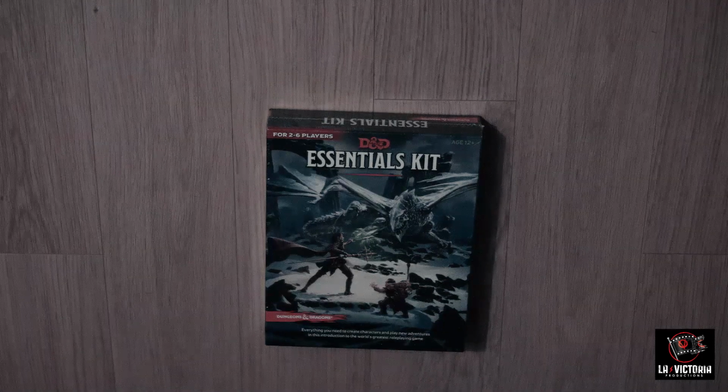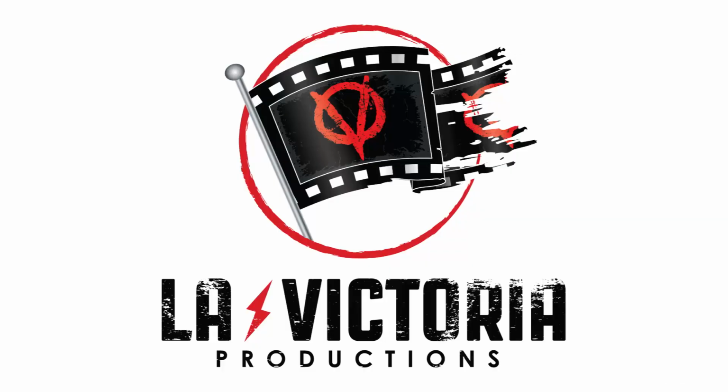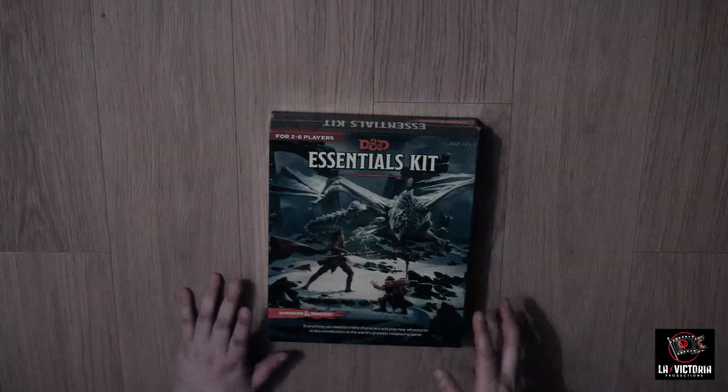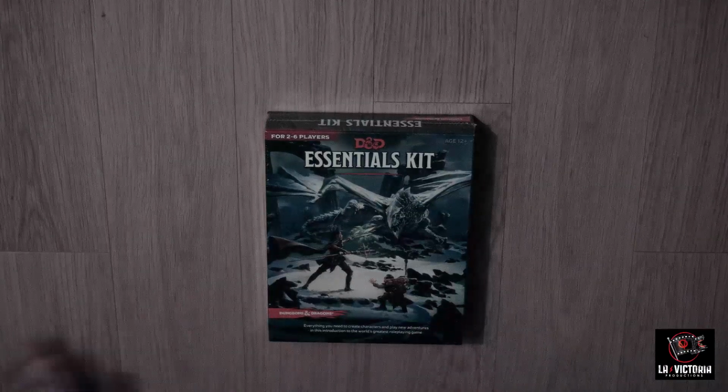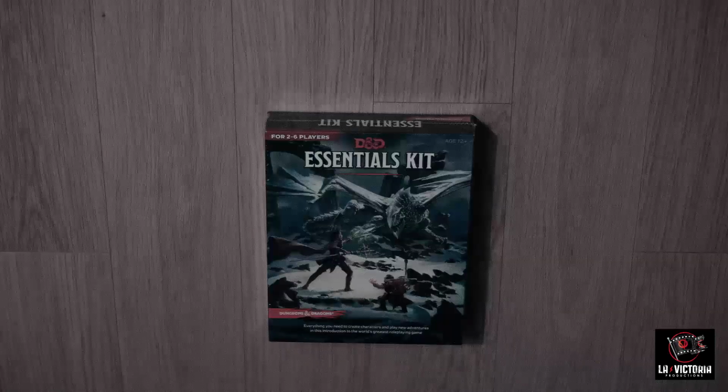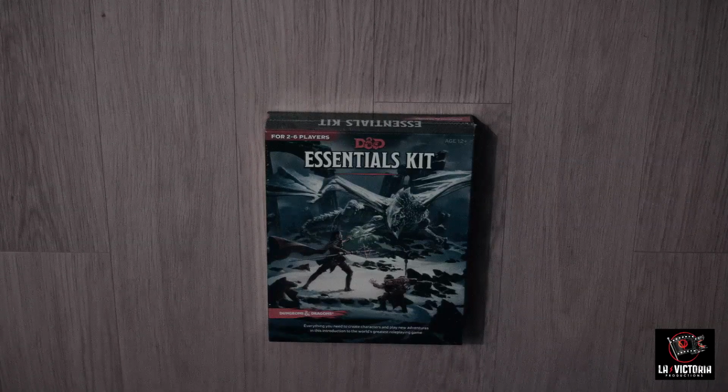Today we're looking at the D&D Essentials Kit. Okay, so I've been looking forward to this Essentials Kit for quite a while now, actually. It has some interesting things, but it's essentially a starter box, a starter box 2.0. And you'll see that they've kind of revamped the basic rules a little bit, and they've put in some really nice little extras, which make it really worthwhile.